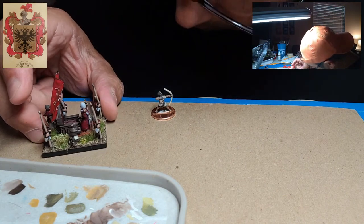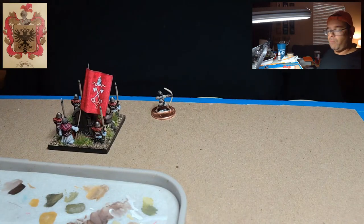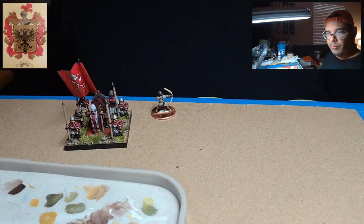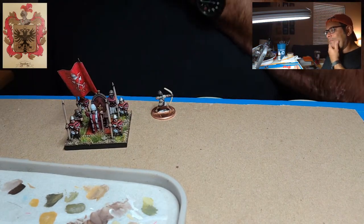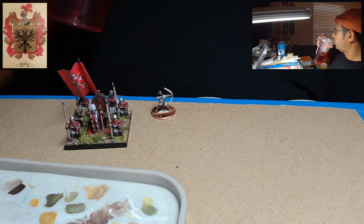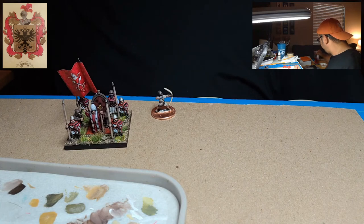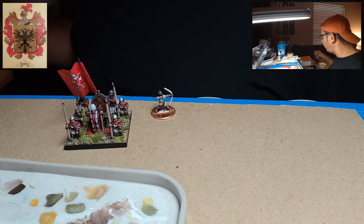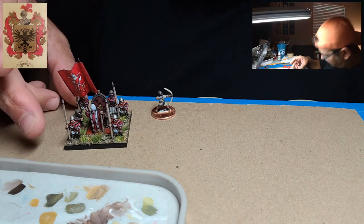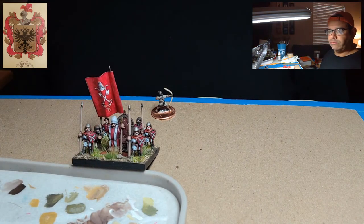I mixed a red color that's very similar to what's there, and I think it turned out really well. Yeah, we'll see how this guy does in battle. Probably poorly. Well, you know, the reality is the papal armies historically, at least prior to the 15th century, pretty much lost most of the time. I'm not saying you lost every time, but it'd be a good idea to not bet on the Pope.